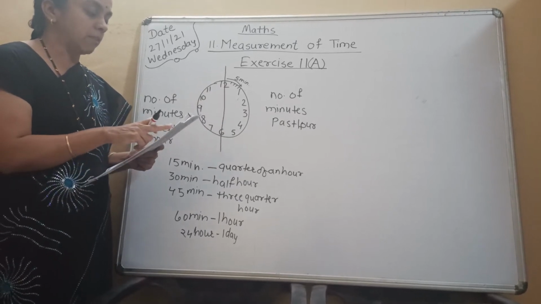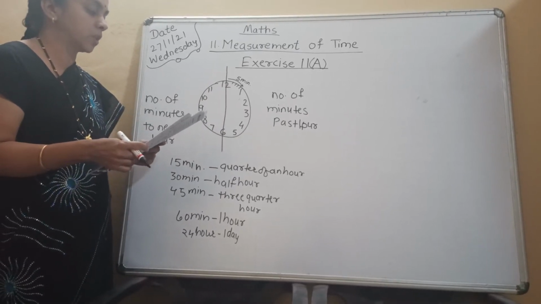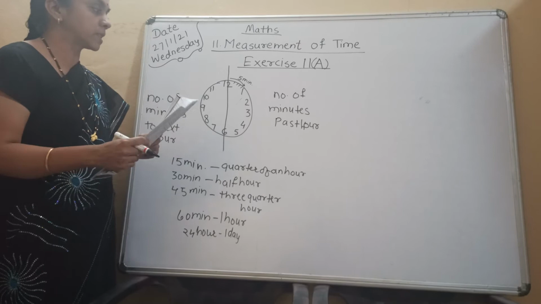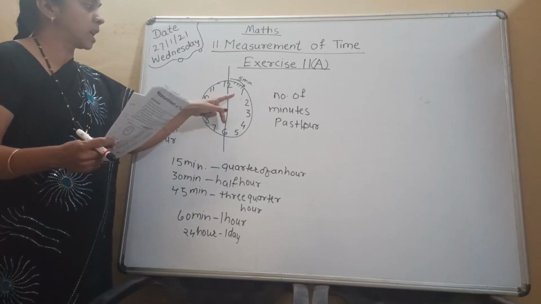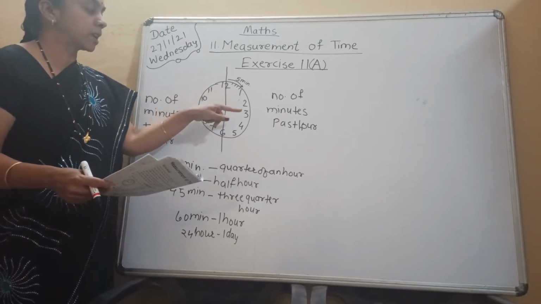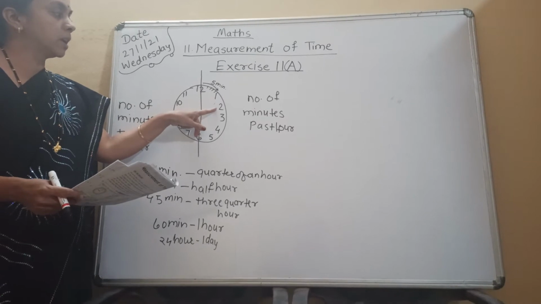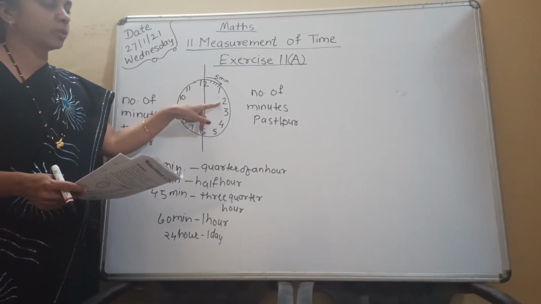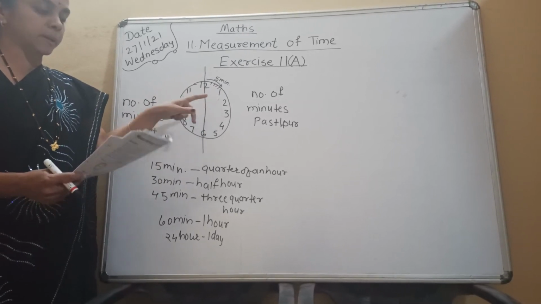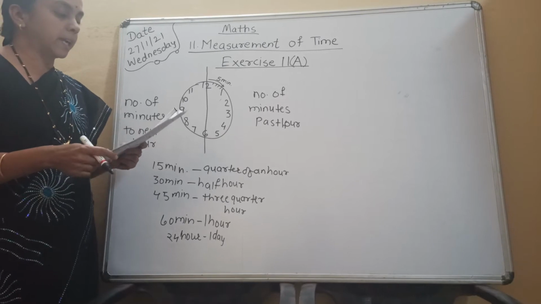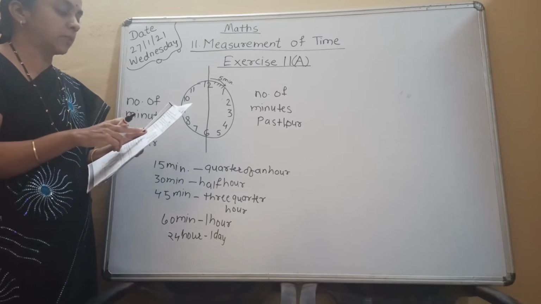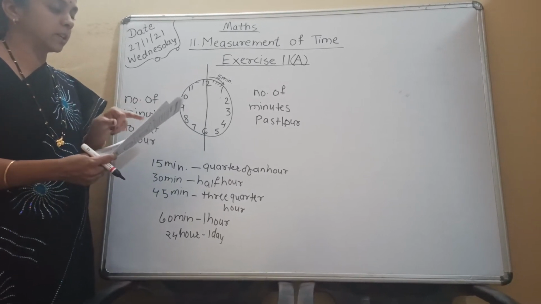Okay, now see the hour hand. The hour hand is the smaller hand of the clock and moves from one number to the next in 1 hour. That's why it is called the hour hand. Suppose the hour hand is on number 1, meaning 1 o'clock, and after a complete 1 hour the hour hand will come on number 2. After 1 hour it will move on to the next number. So the hour hand completes 2 rounds in a day. Therefore, there are 24 hours in a day.